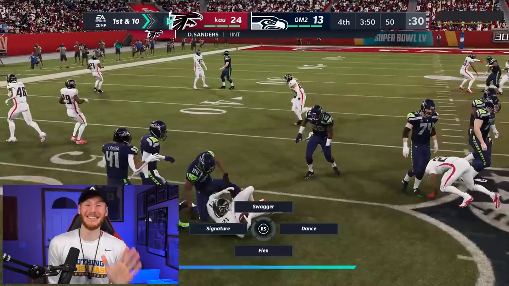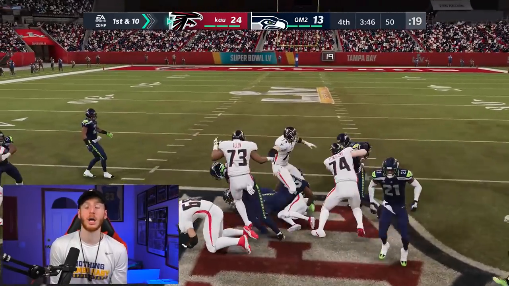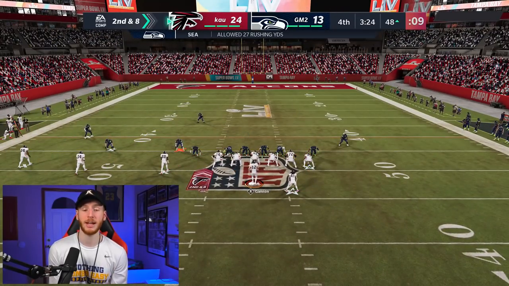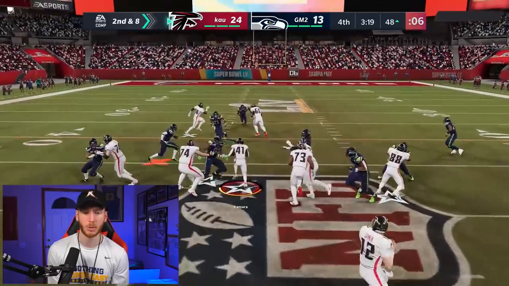What a play from Deion Sanders. Now we just want to try to take some clock here. That's what we're looking to do. We're just looking to take some clock, run inside zone. We'll pass them on 3rd. Now I'm gonna chew clock right here. We'll go down to inside zone. We're just going to try to take as much clock as we can. Once we get to a 3rd down, we will pass the ball. But until that point, we'll just rock with this inside zone.